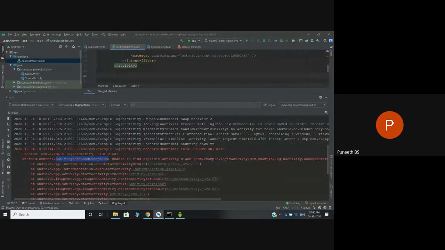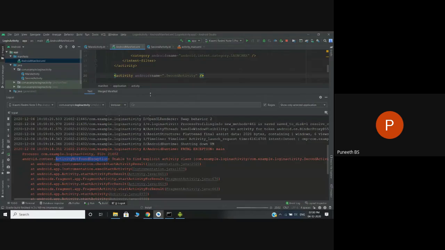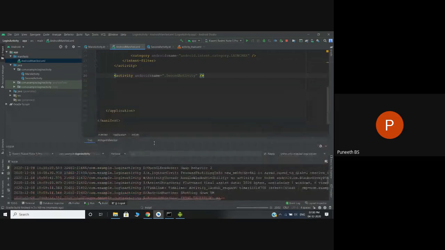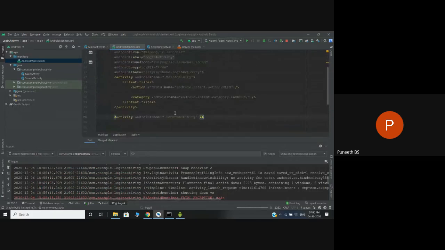So if I just make it right and run it again, then you can see the bug gets fixed and your app will run smoothly. Why I showed this is because I was getting messages from most of the people. I don't know why, but they were not able to track this thing. This was the main error, that their app was getting crashed or there was some error.